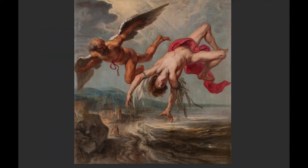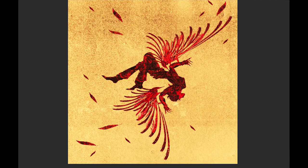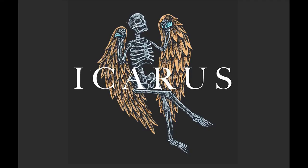So these are all different pictures throughout history. Some of them are contemporary, some of them are older. But it gives you an idea of how somebody illustrated part of this story. So our project is to turn a story like this, a myth, into a painting. They say you can learn things better if it's connected to a myth. Myths and mythologies are old stories that run deeper in the human consciousness and psyche. And so Icarus crashes.